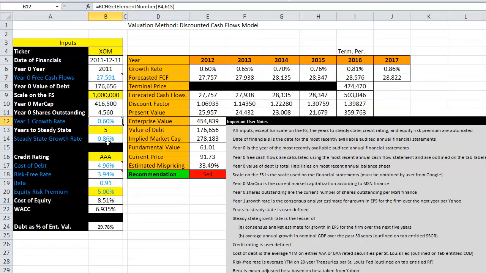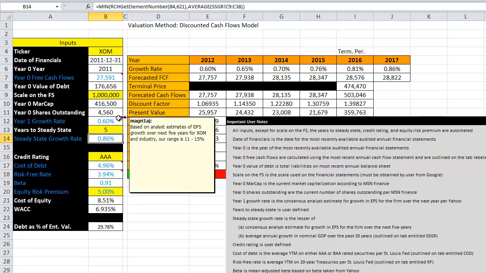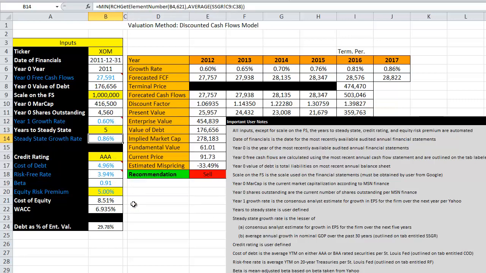All right, again, I'm really worried about the year one growth rate and the steady state growth rate, but just for the sake of time, I'm not going to turn those into distributions. You see how you could do it? You'd have to think a little bit about what your mean and your standard deviation would be. Now, these numbers that we got right here would probably be good candidates for your mean. What you'd really need to think about is what my standard deviation is going to be.